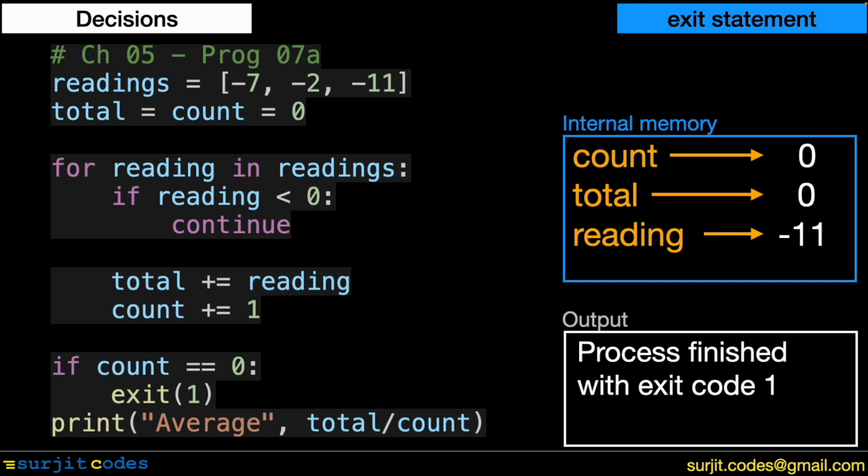Code 0 is for the complete running of the program till its last statement. For most of the input lists, there will be at least one non-negative number, and for them, count will not be 0. For these lists, the program will not exit in this way, and we get the exit code 0. Many Python interpreters do not display the exit code, but merely pass it to the operating system.